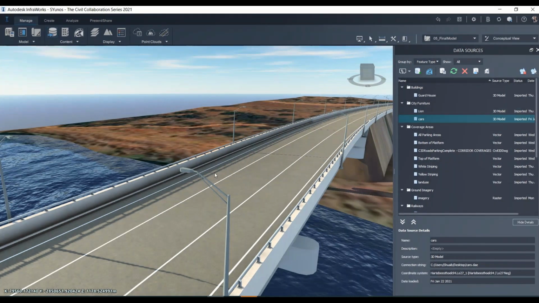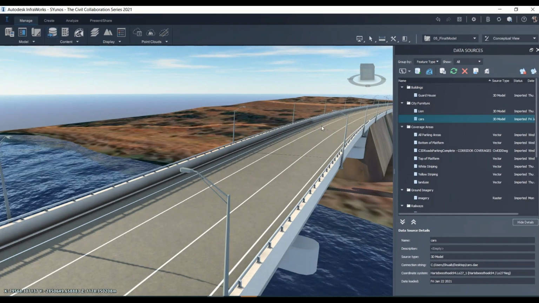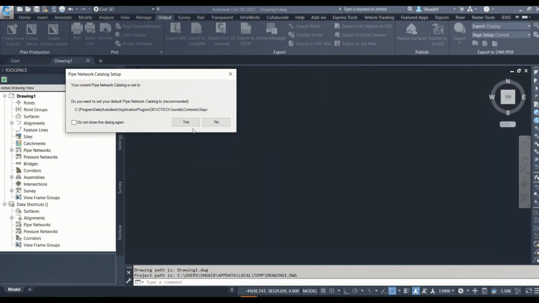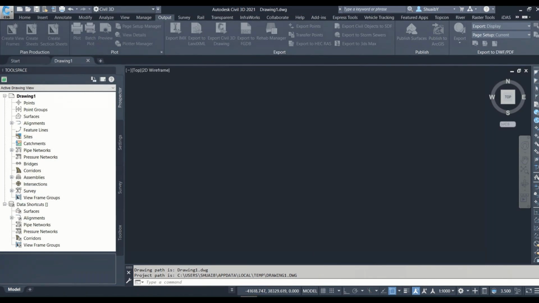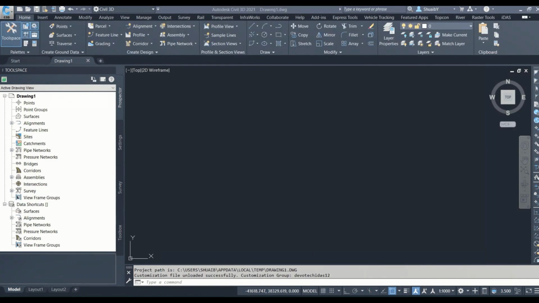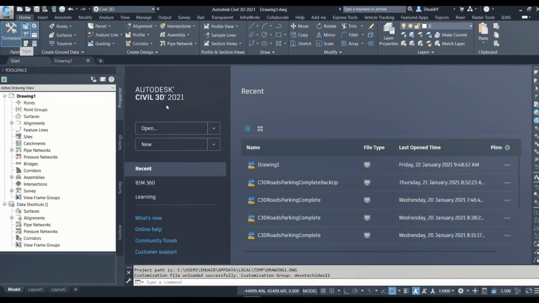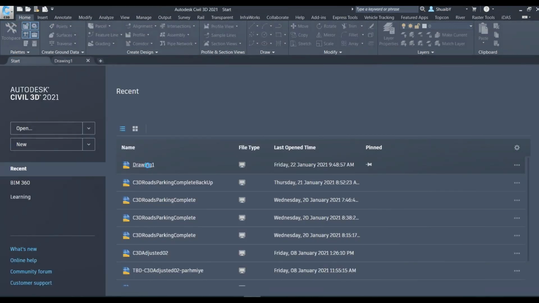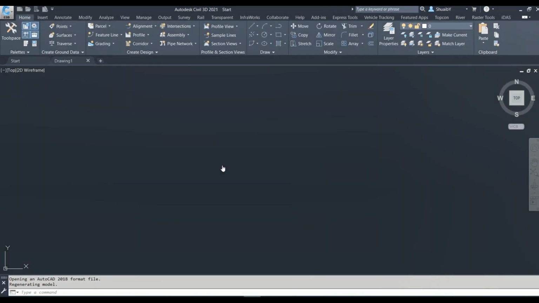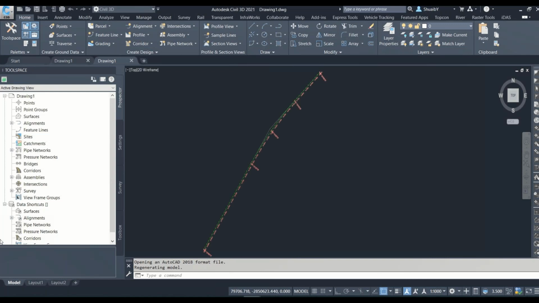So here we are. For this bridge, I took the alignment in Civil 3D, and I just isolated that. We're going to use that as an example. So I've got it in here. Let me just open it quickly. You can see it was done this morning. That date was literally this morning because it's been a crazy, crazy time. All right, so here we are.